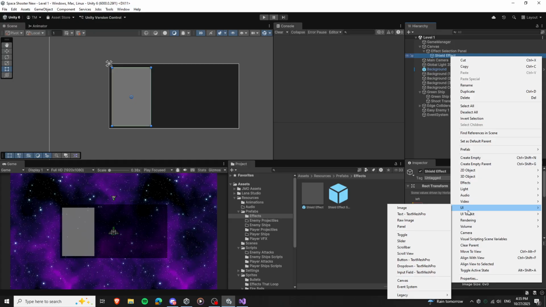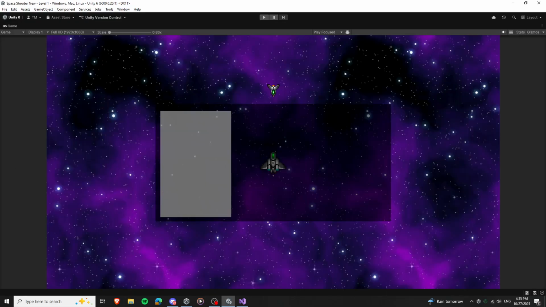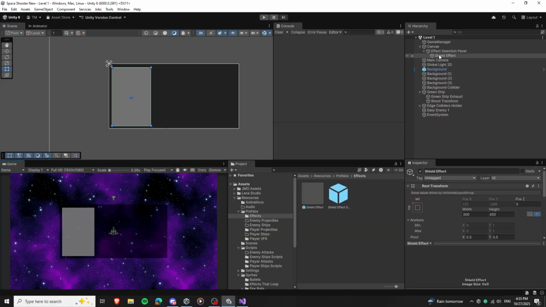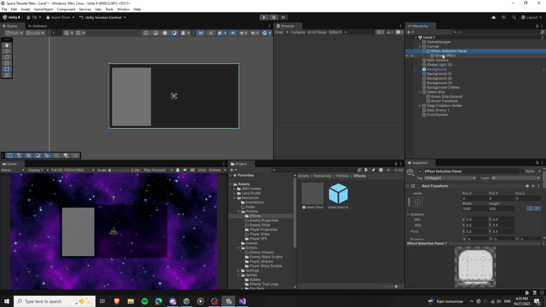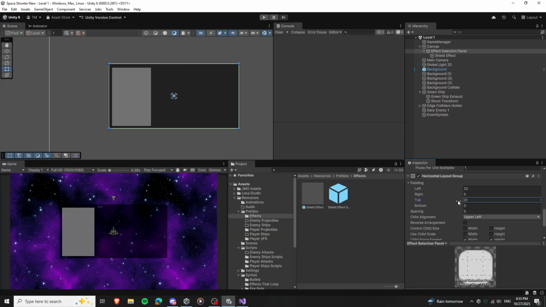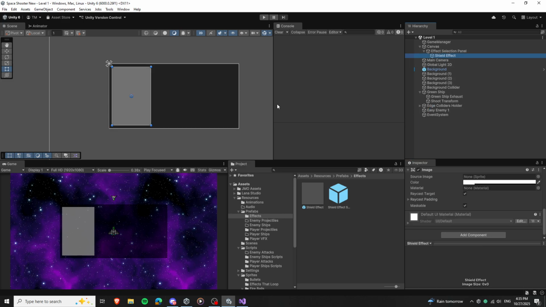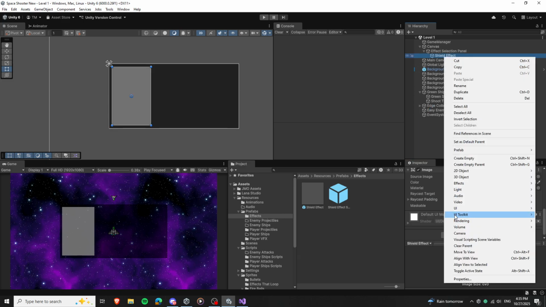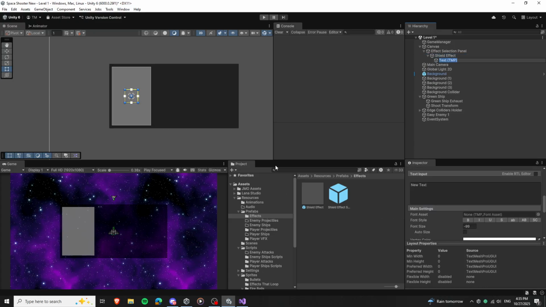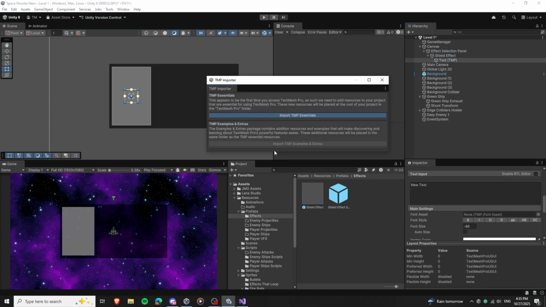And still not positioned correctly. So we have the name of the skill, so let's add a text for that. We have to import TMP.